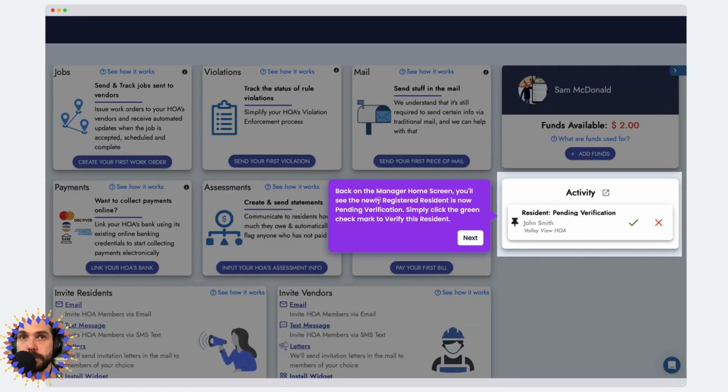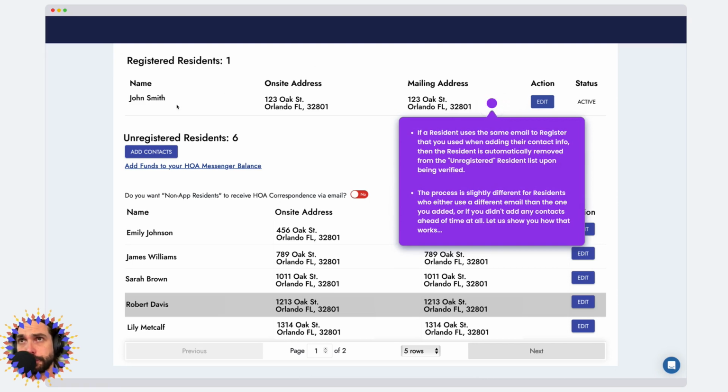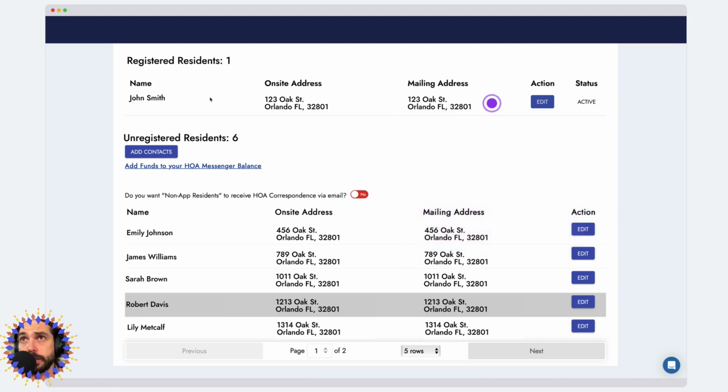So going back to the manager home screen on the web dashboard, this new resident who just registered will appear. And in order to verify them, you'll just need to click on the check mark. And once you've done that, that resident will now appear as registered, and because they used the same email that you had preloaded, they automatically are merged with the unregistered resident, and John Smith here is no longer listed as an unregistered resident.